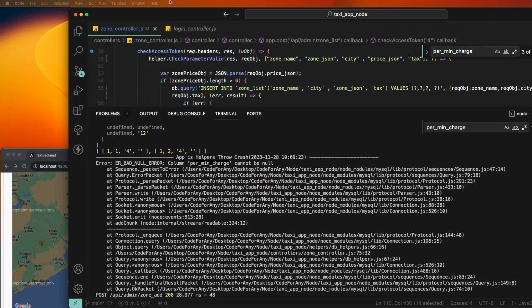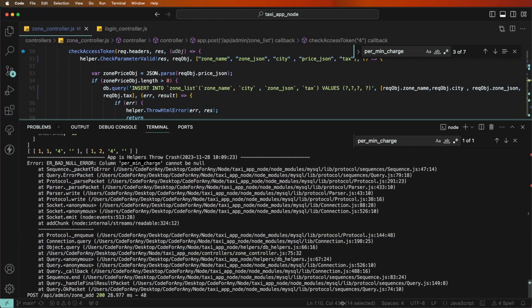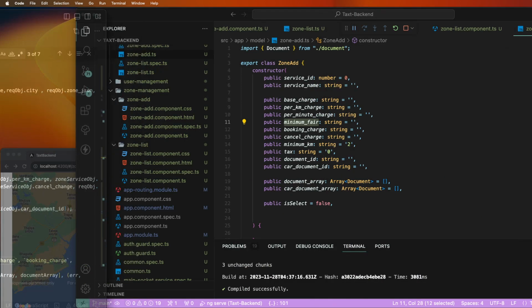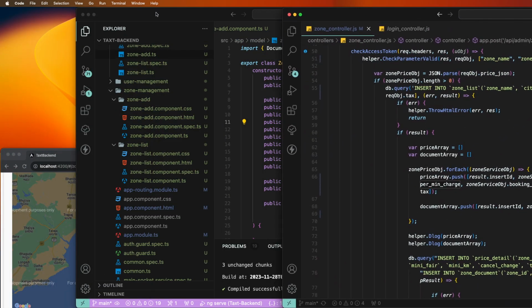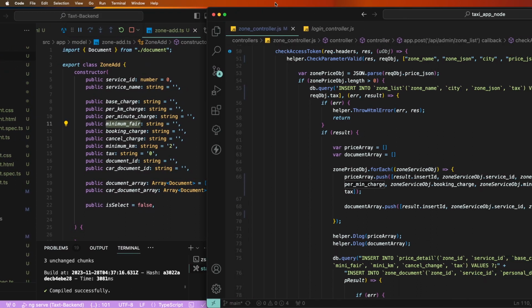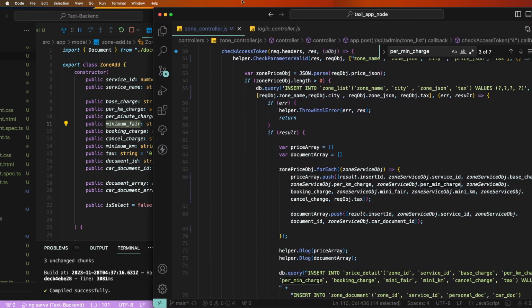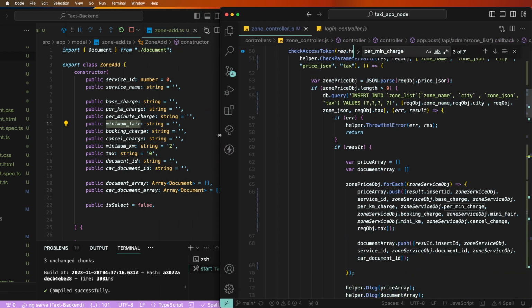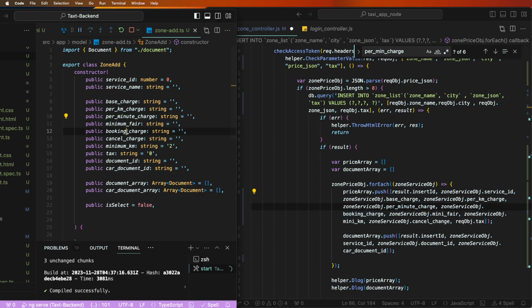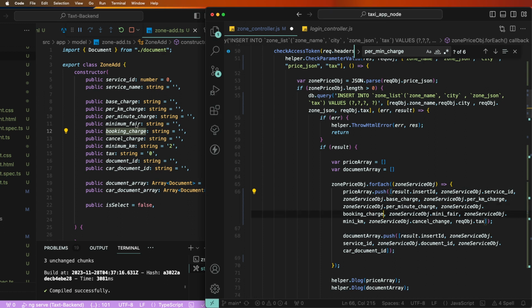That's why I need to get the errors here. Set its value. So first we need to pass the kilometer charge, after that the minute charge with the full name as here, then after that charge, minimum fare.